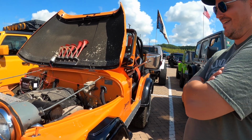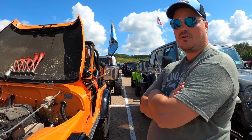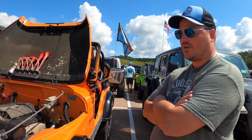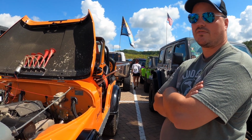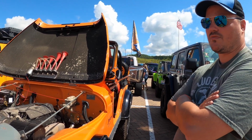Okay. Is there something you can do, if you did keep this, to maintain that power? Is there anything you can do to control the squirrelly handling? Yeah, actually doing the wider axles would help it. So that's part of the reason why I wanted to go with the full-size Dana 44s. That's the main purpose, was road stability.